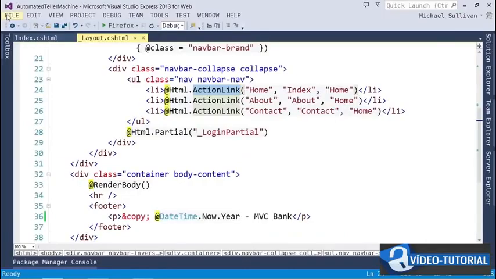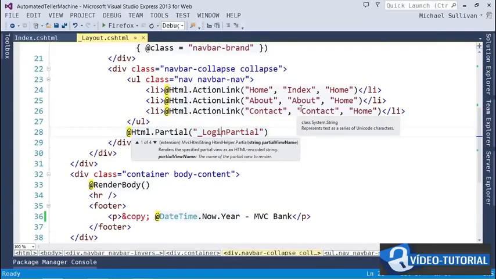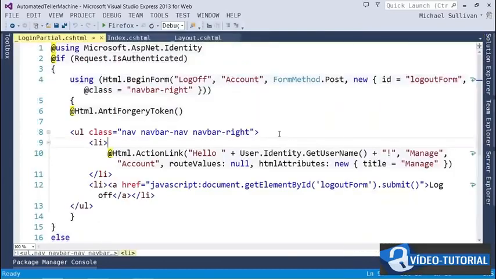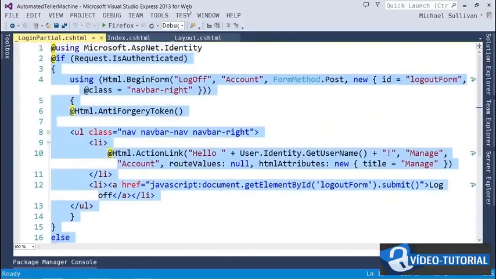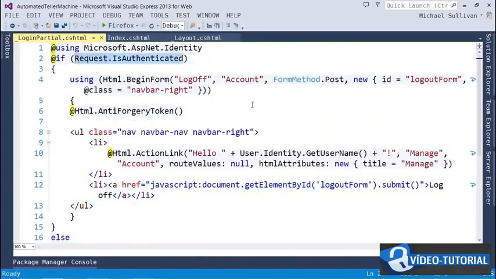Back in the layout, we see another helper method named partial. We use the partial method to render a given partial view at this position in the document. Click on the parameter and do Ctrl-Shift-Space, and you can see that there are several overloads that allow us to pass data into this view, which we'll learn how to do in the next chapter. Here, we're just specifying that whatever's in the login partial view should be rendered here. Inside that partial view, which is in the shared folder, we see an if-else statement that will cause different elements to be rendered depending on whether or not the user is authenticated. Leaving aside the details of that test right now, let's take a look at the other HTML helper methods here.